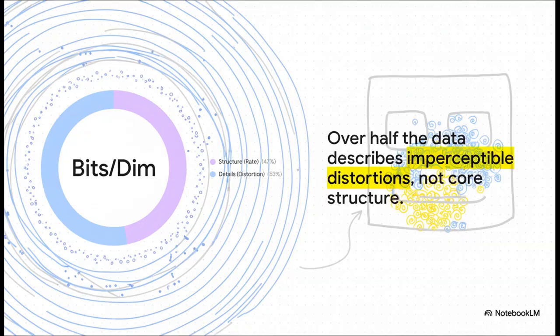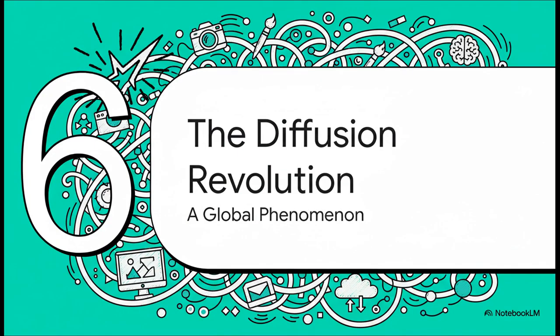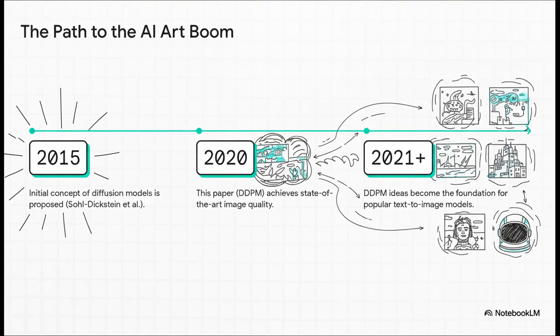So how did we get from this one pretty dense academic paper to the absolute explosion of AI art tools that we all have access to today? Well, this paper was the spark that lit the whole fire. While the core theory first popped up way back in 2015, it was this 2020 paper that really showed the world what was possible. This massive leap in quality directly led to the text-to-image models that blew up a year later. The core design, and especially that predict the noise trick from this paper, became the fundamental building block for DALL-E 2, for Midjourney, and for Stable Diffusion.